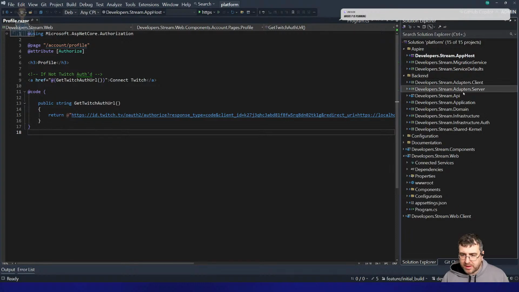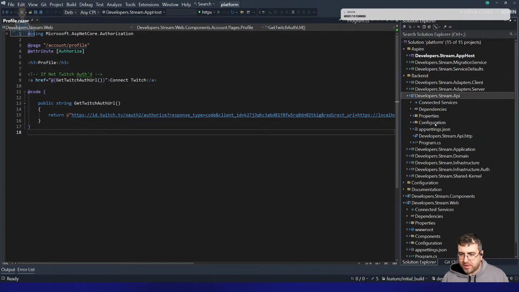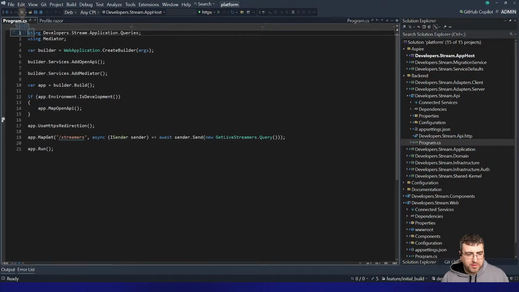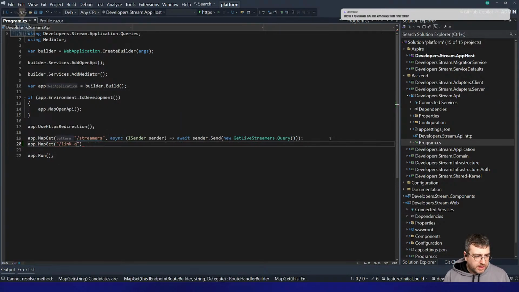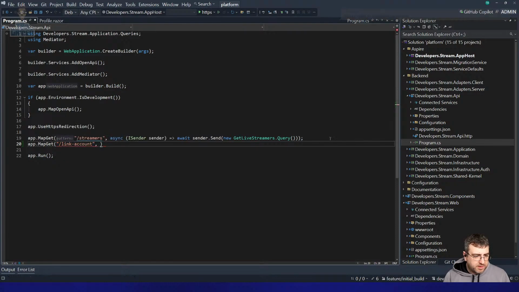Okay, so we have an API backend, right? This is where we're going to have app.MapGet, so-called link account, async.